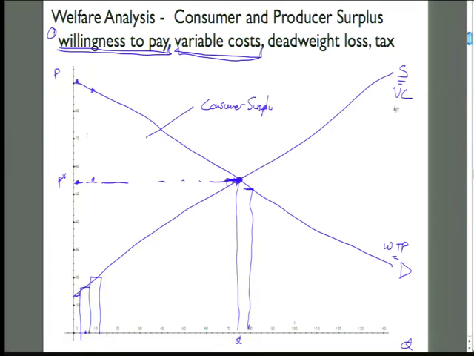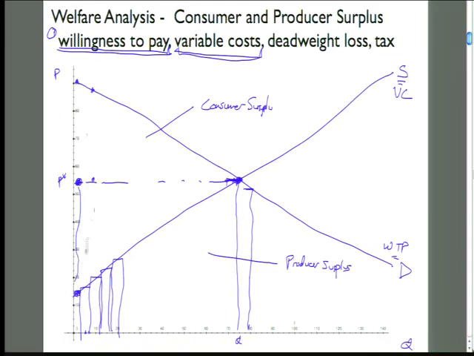Because we said in the cost that the supply curve is the marginal cost curve for a firm. So at any given price, price equals marginal cost, and that's how much they'll supply. But if we think of the area under this curve, it's like a sum of the marginal cost to produce each additional unit. So if we add up all these rectangles under this curve, that is equal to the sum of the variable costs. We're adding up the cost to do that. So for the first unit they sold, they were able to sell it way up at this price, even though their cost to produce it was a lot less.